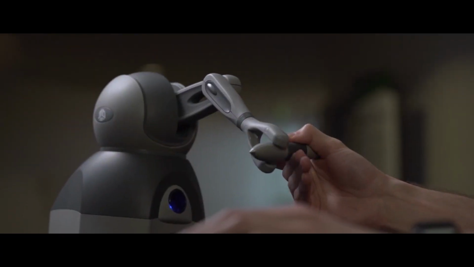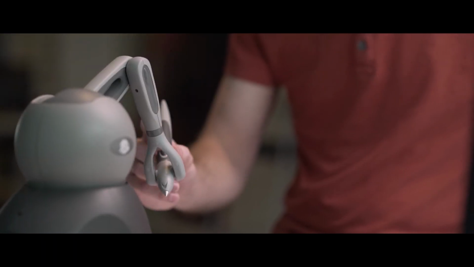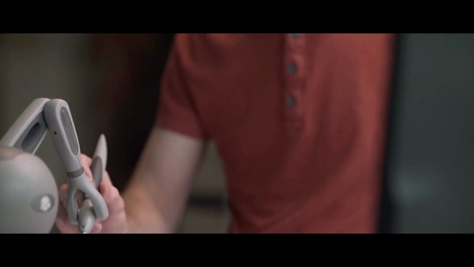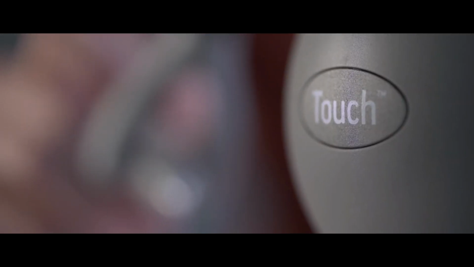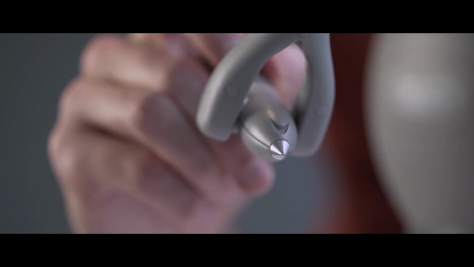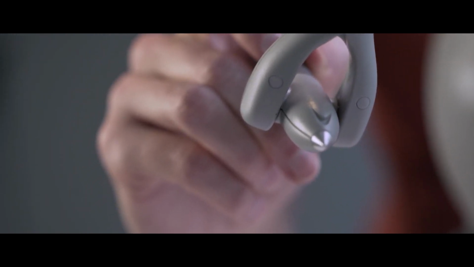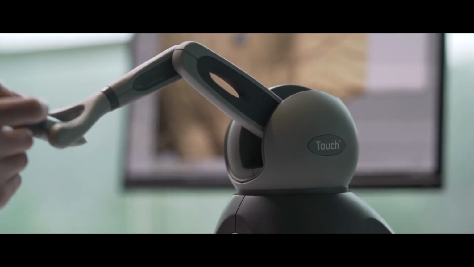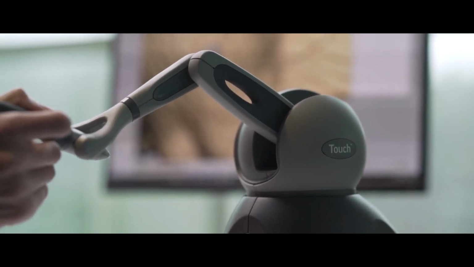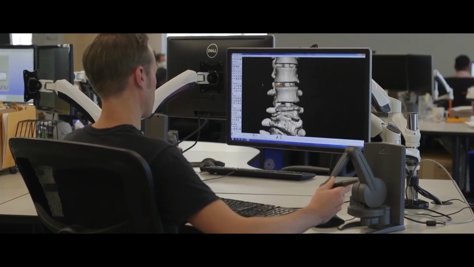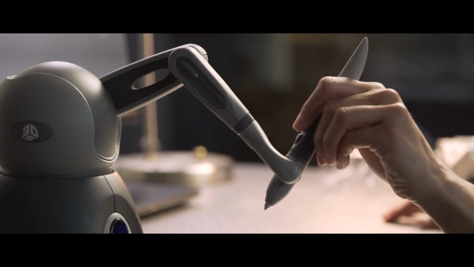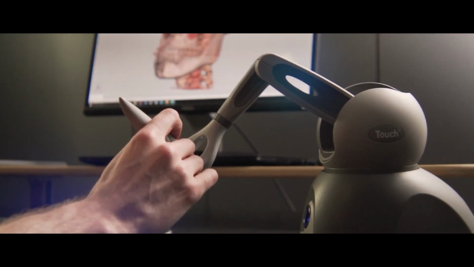I guess you could also use something like this as part of a cooking simulation too. You can think of lots of ways to utilize this kind of thing, but you have to balance that with the cost. So if we're thinking about cooking training, then maybe it'd be more efficient to just actually get people to cook for real instead of spending money on a device like this, which is quite expensive.